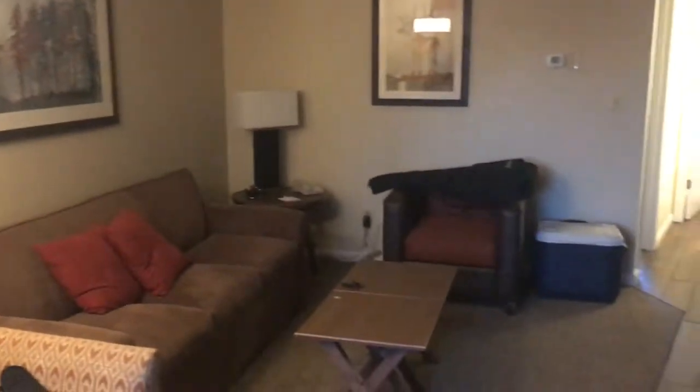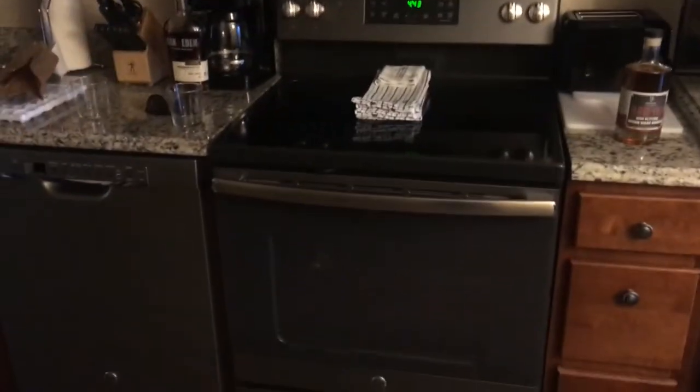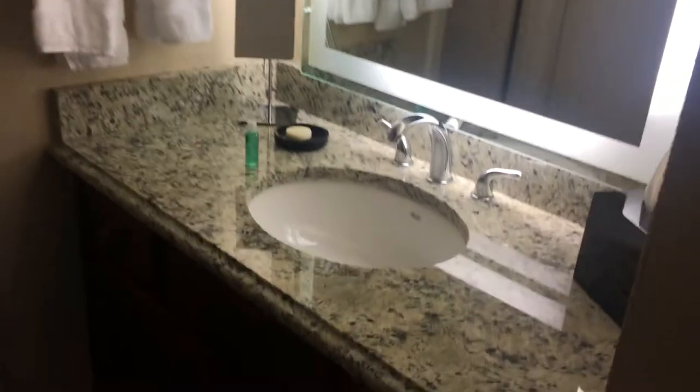So now we're in Durango, as I said earlier, with the bakery, but this is our Wyndham Hotel in Durango. So let me take you around here. Here's our front door, which is behind me, and our living room with the kitchenette. So just like all the other Wyndham timeshares, it has a full kitchen. I mean, this one is like a kitchenette, but we have a stove, a dishwasher, sink, refrigerator, microwave, cabinetry, and of course all the plates, cups, all those things.